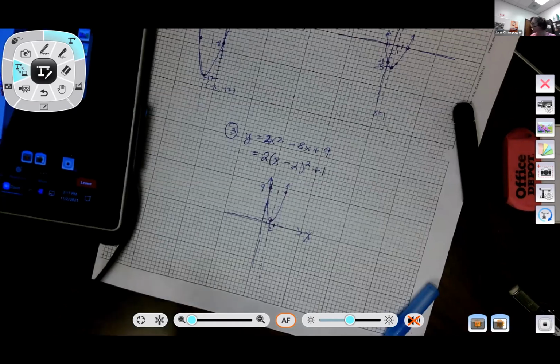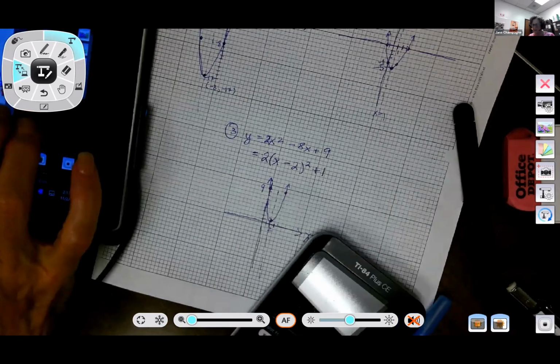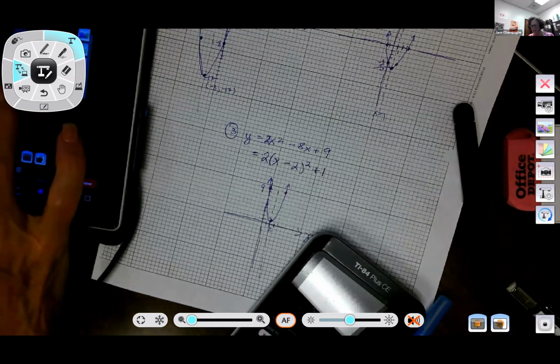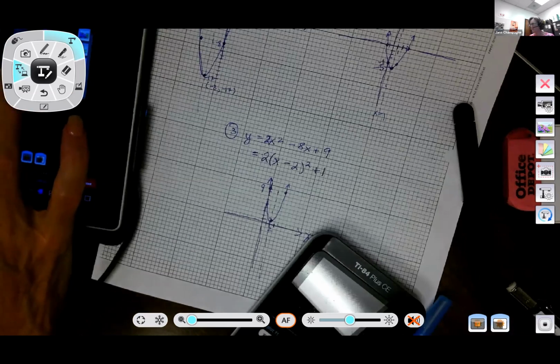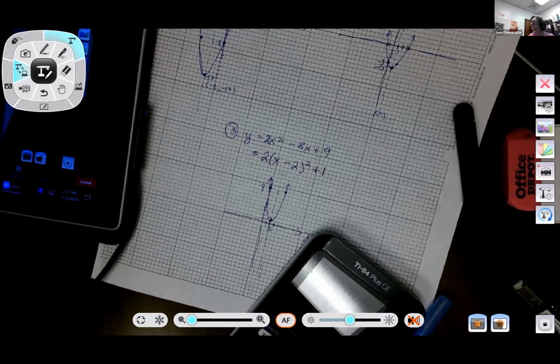So let's take a little break, and then we're going to look at solving some other kinds of equations that are similar to quadratics, but are not. They're what we call in quadratic form. But let's take a 5 or 10 minute break. I'm going to go ahead and pause the recording.